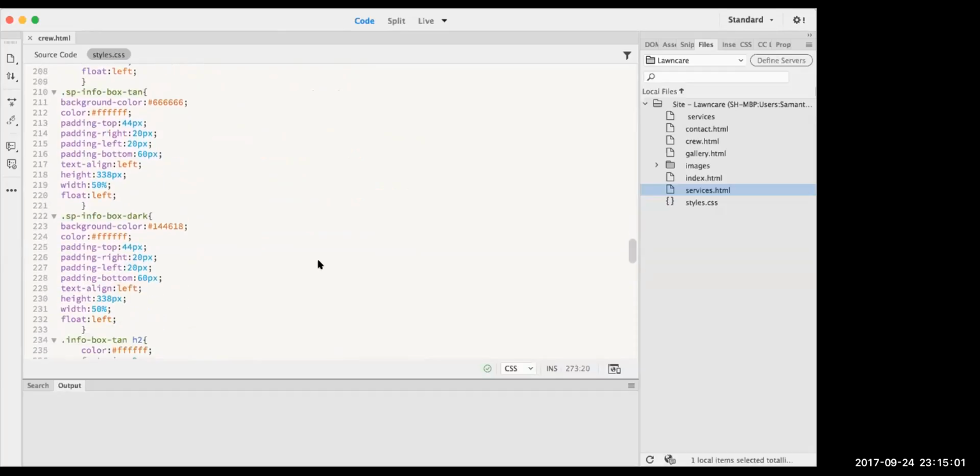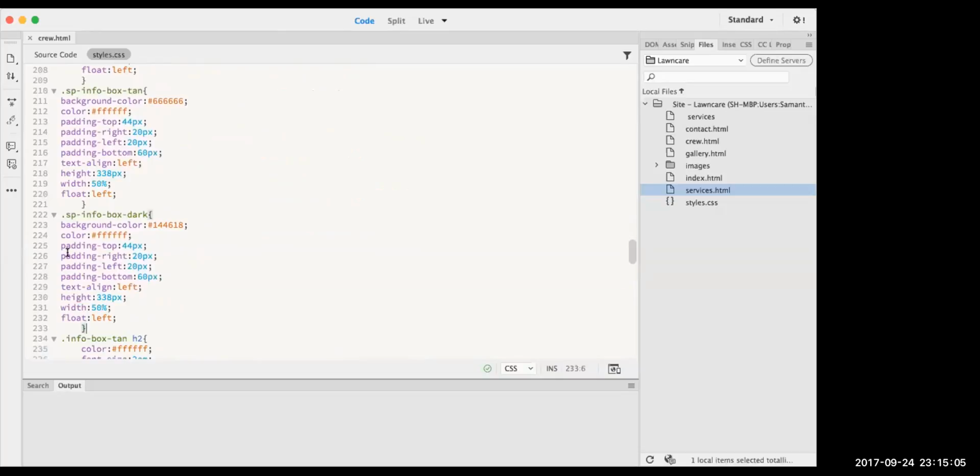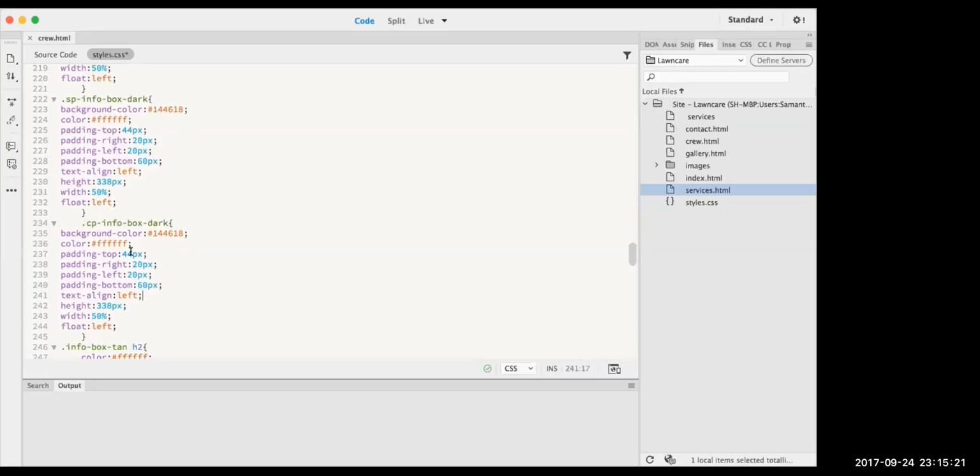Copy the SP info box dark. And then put your cursor at the end of it, hit your enter key and paste it. Change SP to CP. And then, color's right. Your padding top should be 30 pixels. 20, 20, 60.